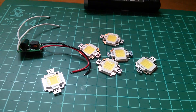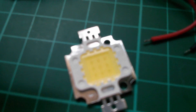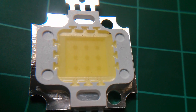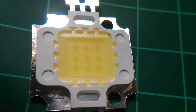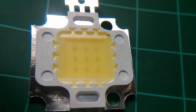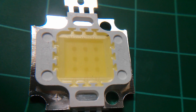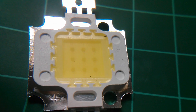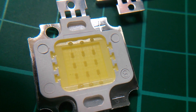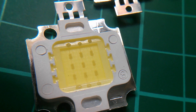Now you've got to be a little bit careful with 10 watt LEDs, because there are two types. There's the type which has a three by three matrix — three column, three row. On this one you can see fairly clearly from the spot welds of the little tiny wires going to the LEDs that we've got three columns, three rows. You can see at the top six little spot welds and six little spot welds and wires at the bottom. So that's a three by three that will run off about nine-point-something volts. And this one, which is one of the set of five that I bought, you can see the three columns — so it's again a three by three matrix.